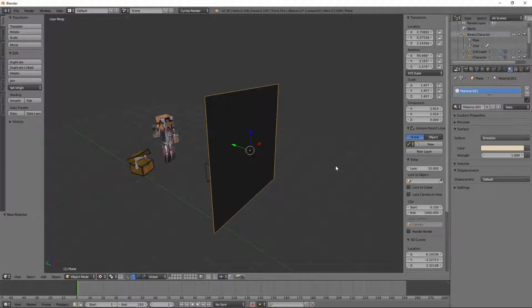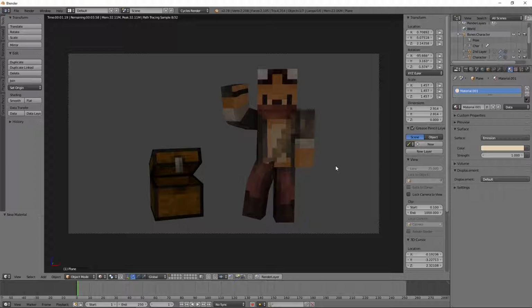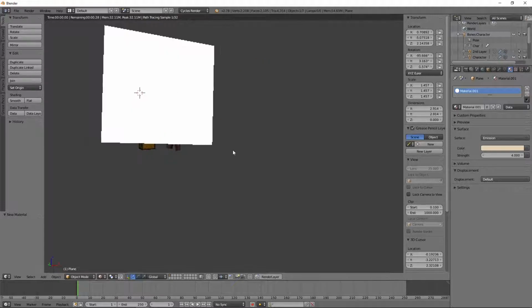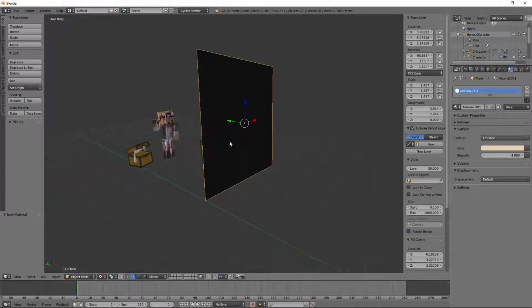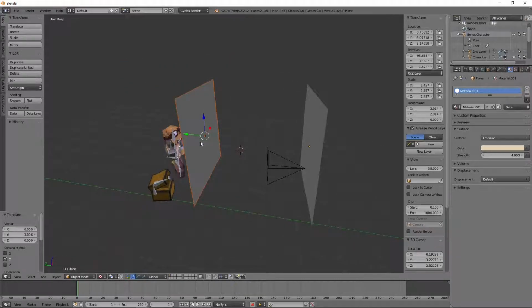And now if I hit 0 on my numpad and hit Shift Z, you can see that our character is a little bit lit up. But of course, you can now change this value, the strength, and maybe make it like 4. And you can see that now it's much brighter. And you can play with this. You can add multiple planes. For example, as a quick example, all right, of course, make sure you hit Shift Z so it doesn't eat through your computer's resources. Okay, so let me actually delete that.